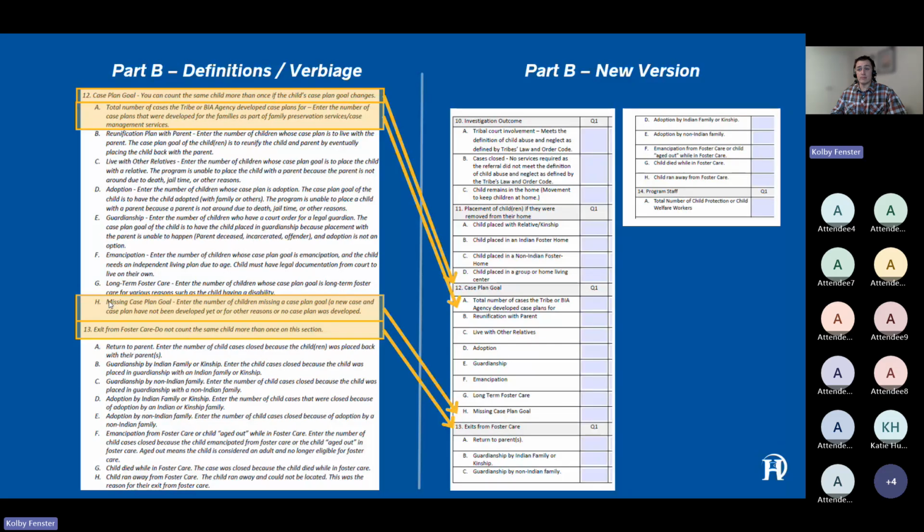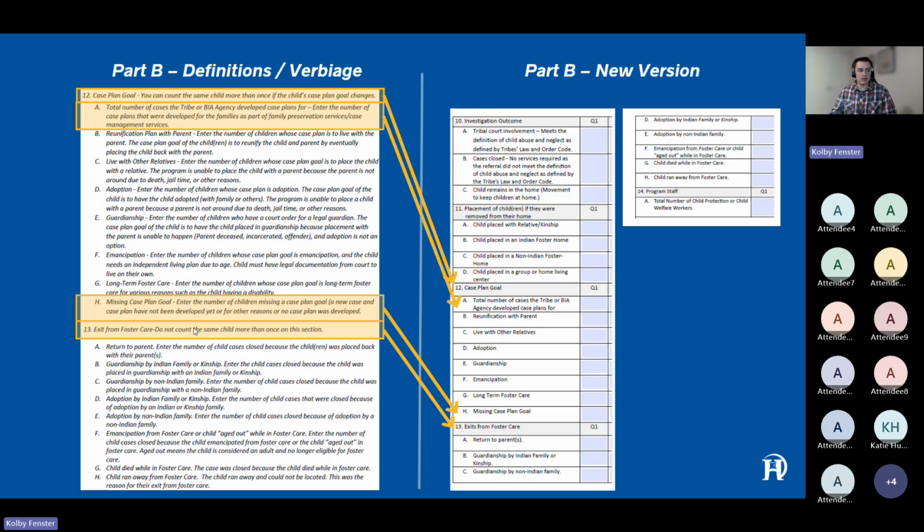We also have a section for missing case plan goals. That one I could imagine might be a little tricky to know if a child is missing a case plan. So I just want to highlight there that if maybe you received a referral near the end of the reporting period, and things had happened, but you just hadn't had time to develop a case plan, you'll want to make sure you mark those under the missing case plan goal section. And again, that's a weird one, where you're not going to really know if they don't have a goal, but if you have a case management system, hopefully it has a way of alerting you or tracking that.